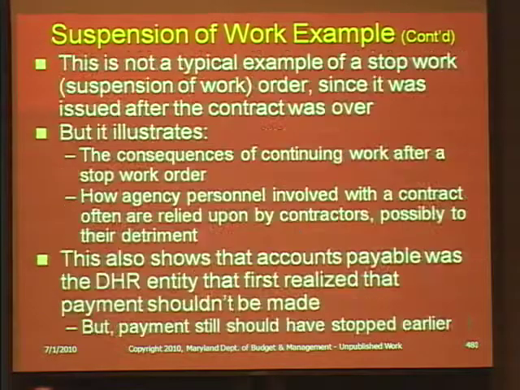One more, if I can actually. This is not a typical example of a stop work order since it was issued after the contract was over, but it illustrates the consequences of continuing work after a stop work order, and how agency personnel involved with the contract often are relied upon by contractors, possibly to the detriment of the contractor. This also shows that accounts payable, not the contract manager at DHR, was the entity that first realized that payment shouldn't be made, but all this should never have gotten to this point. There was no contract management.